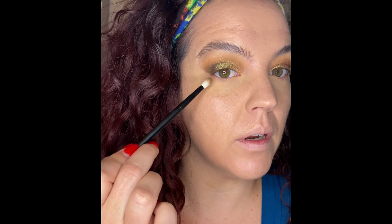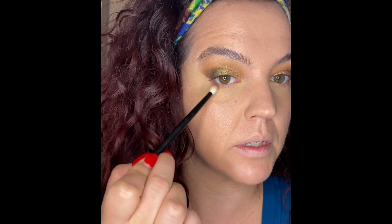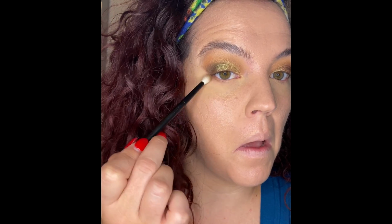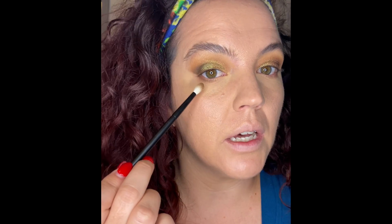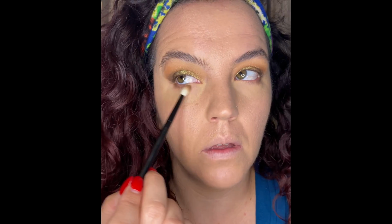Okay, so this is how we're looking. Let's finish this eye. I think I'm just gonna do the brown, some dark brown, and maybe a little bit of green. I might throw this army green on my lower lash line too. Let's finish this up. Mascara, I'm just gonna be using an Essence mascara. I don't really know if there's a mascara that I was super heavily influenced to buy. You know what? Actually there is. I bought the Pat McGrath Dark Star mascara, but I don't want to use that today because I haven't opened it yet and I don't really like to have a ton of mascaras open at one time. So, sorry. I'm going to be using an Essence one.